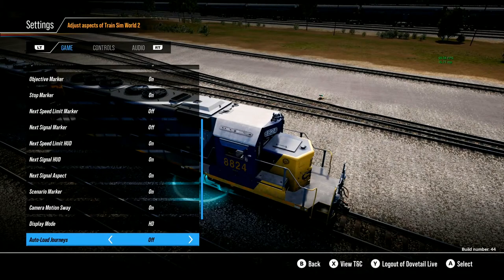For those of you that want to play menus and choose what you want to do, this is the setting you turn off and all that goes away, and then it behaves pretty much the same as what you've been used to in previous Train Sim World. All that auto loading gets switched off.